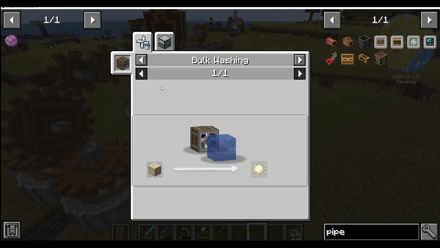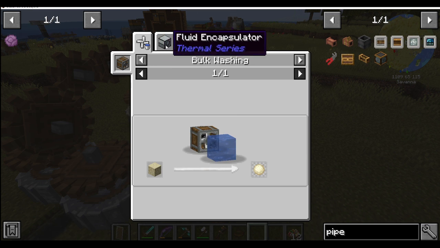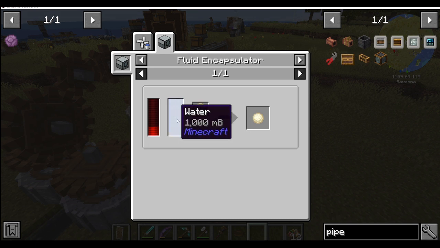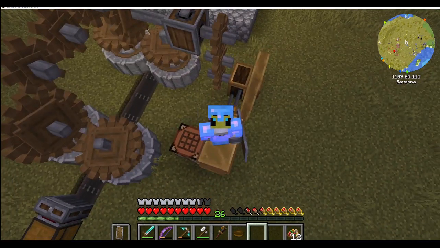You could click on the ball of sand like that, but it'd probably go wrong, and you only get a 12% chance, which would be wasteful. It's sandstone, which is sand, and I don't have that much sand. I'm not rich, not yet, we're working on it. So we're going to do this instead: the fluid encapsulator from the thermal series. Power it, water it, give it some sand, mix a ball. Sounds simple, right?